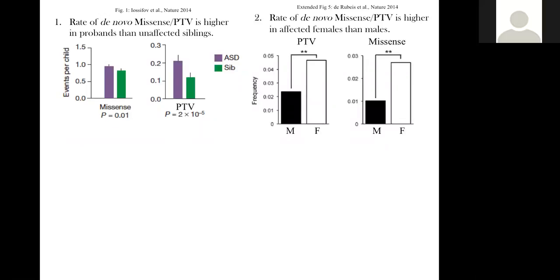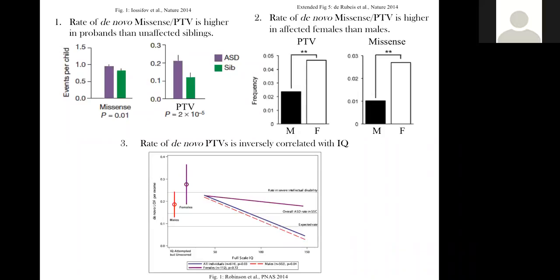There's a higher rate of de novo missense and de novo protein truncating variants in females as compared to their male counterparts. And this is consistent with the idea of a female protective effect: there's a bias towards more males with autism, so it seems like you need a greater burden of mutations for a female to get diagnosed, and that's why we see more of these mutations in females. So this lends some credence to this hypothesis. Whether it's diagnostic or biological is another story.